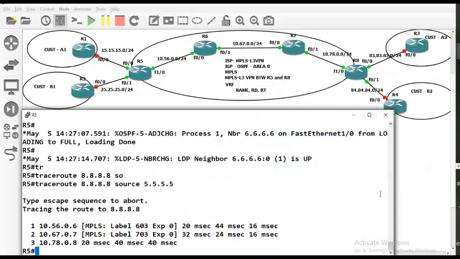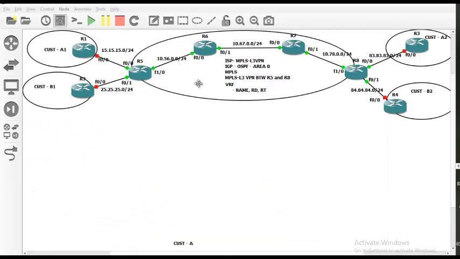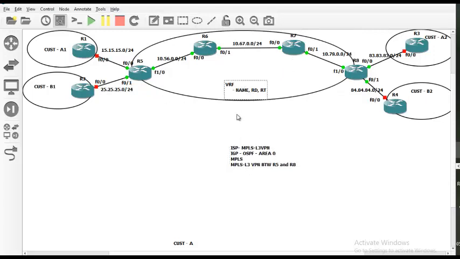On router 5, let's say the BGP autonomous system that we want to have is 65000.